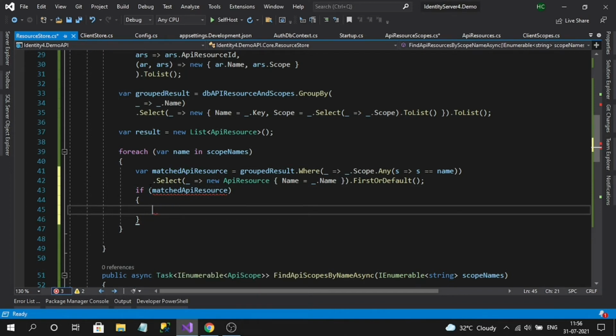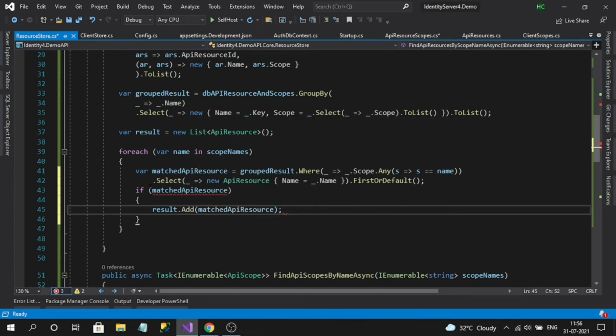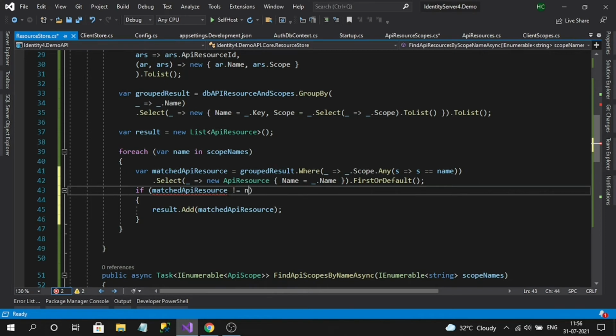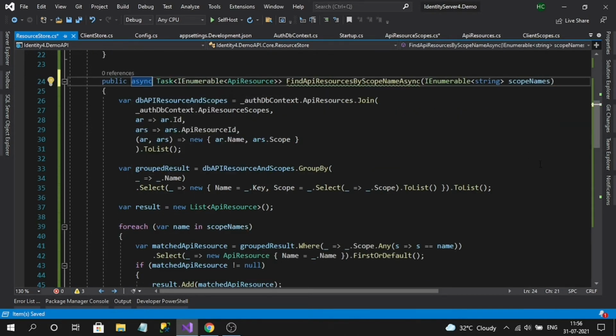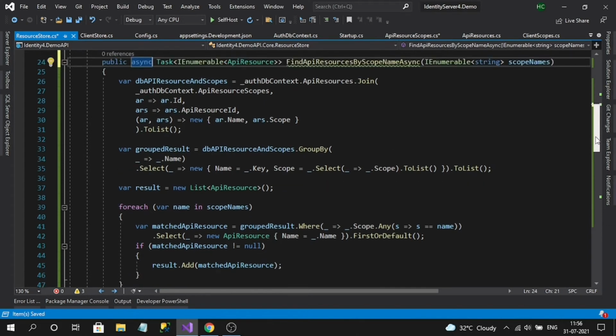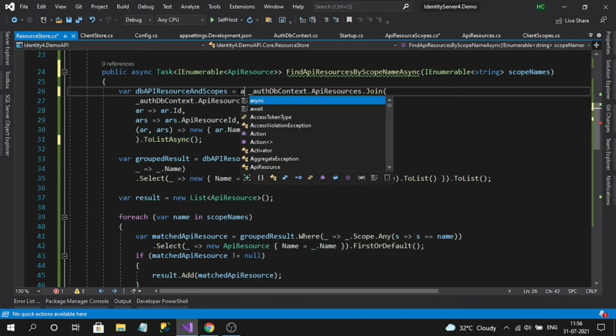Result dot, sorry, add matched API resource. And finally return the result. Yeah, use async here and await.